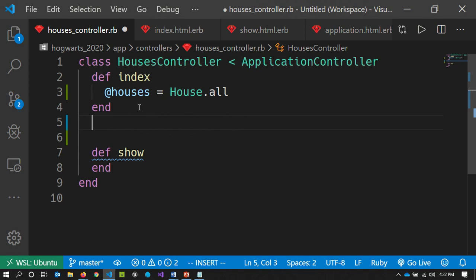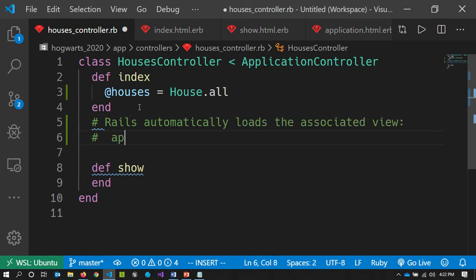After every action runs, Rails automatically loads the associated view, which in our case is the app views houses index.html.erb. So it's just the view that has the same name as the action.